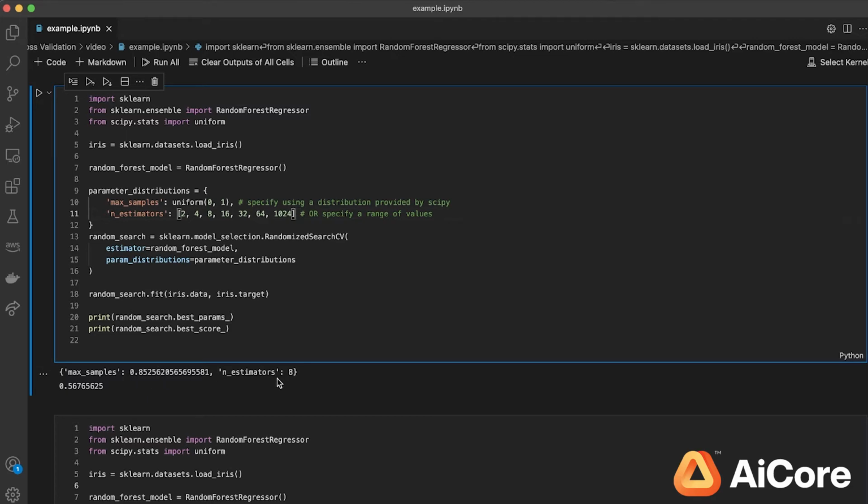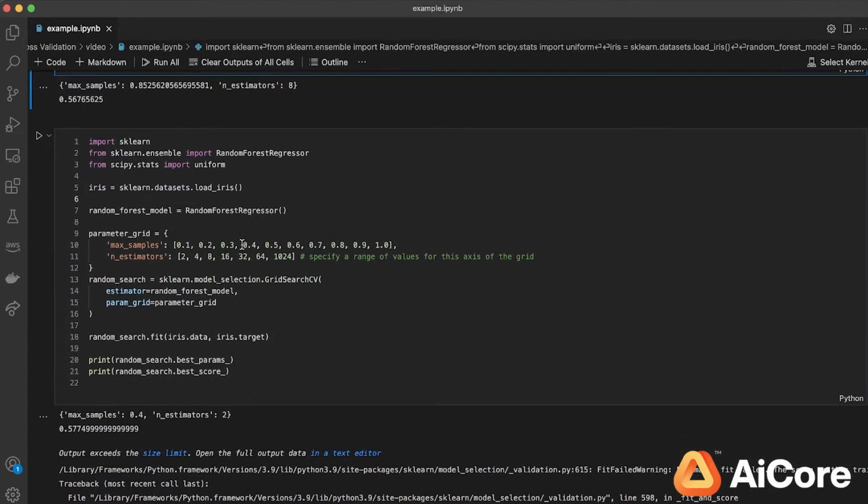For it there, and the best number of estimators found was 8. So similarly, we can also use the grid search, and do a similar thing here, except instead of passing in the parameter distribution, we just pass in the parameter grid. Now, grid search is going to search all of those options, so every possible combination of these two different hyperparameters is going to be evaluated in the model, and we'll see how they come out.